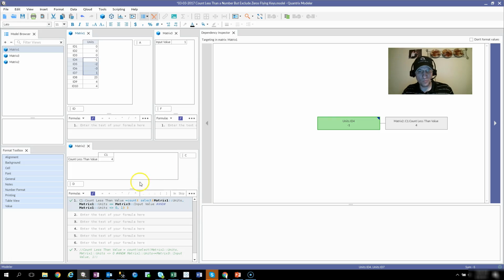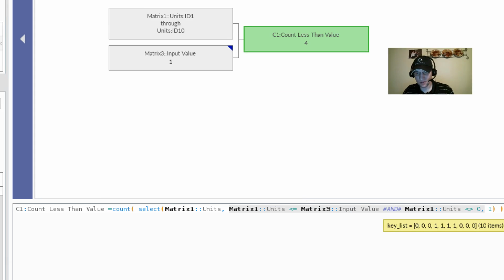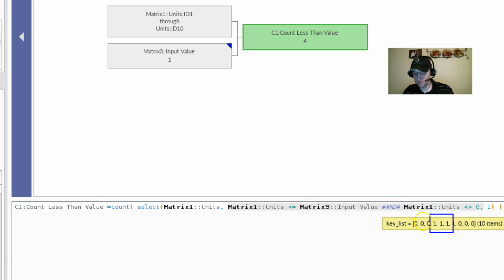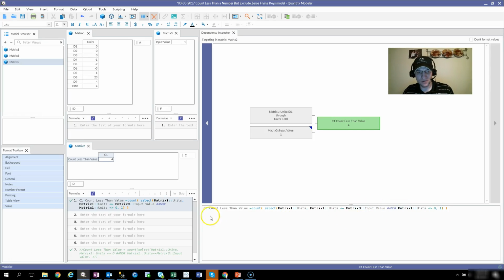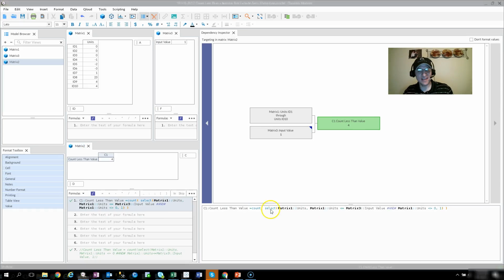And so what then happens is I am looking up in this array right here for just those ones, okay, which is just these guys. So I'm just selecting these guys that are 1 here, and that's what I'm stating right here in this lookup value argument. And when that criteria is met, it goes ahead and returns those as part of the select. As you can see again, I got a -1, -2, and -3. And then the count is applied to that, and I get my number of 4.